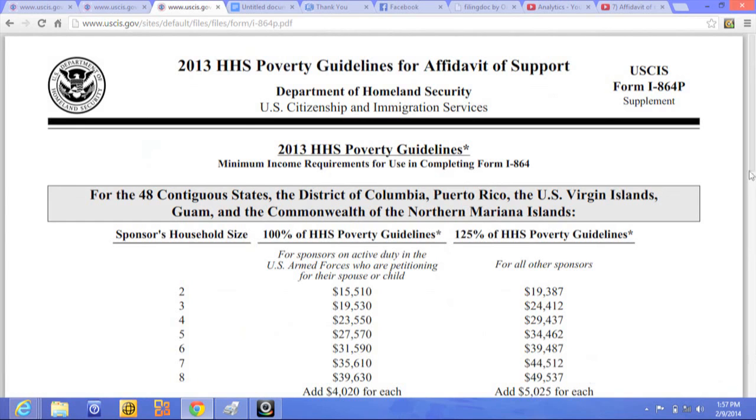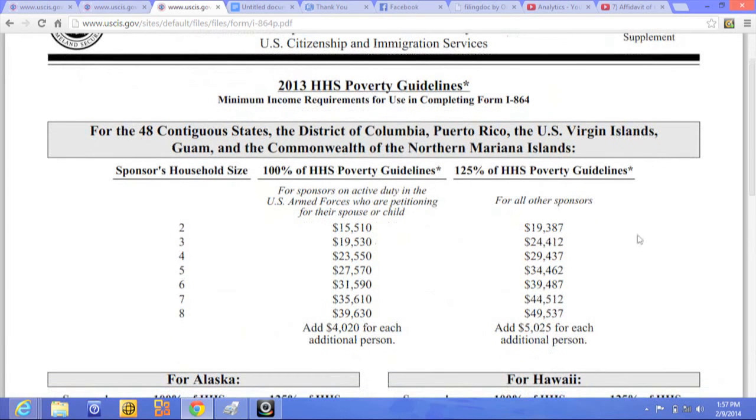Even though, let's say, you're making 45,000 a year, but if your household size is 8, that means you have a lot of persons on your tax return. Let's say you have, I don't know, 8 kids. It's just an example, eh? Let's say you have 7 kids and your wife, plus you, that means your household size is more than 8. And even though you have 45,000 a year, you still are going to get the result. So the gross income is up to the person's household size, you know.